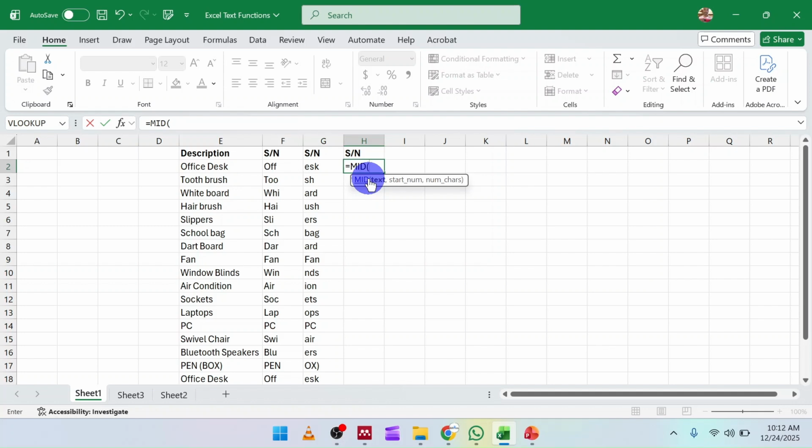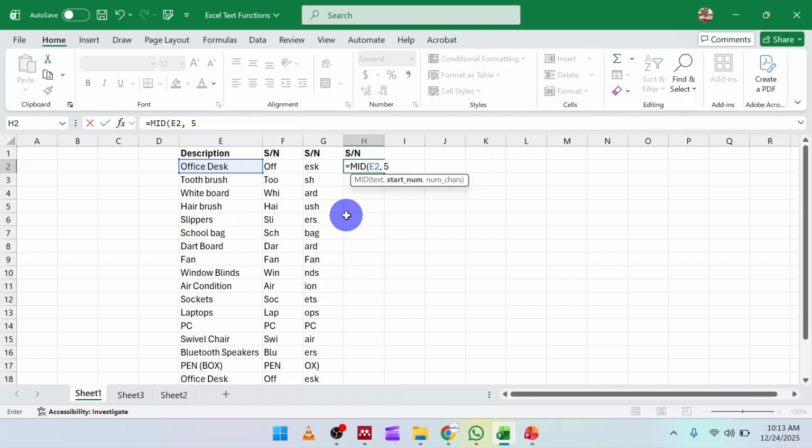So let's say we are picking office desk. Now we have to indicate the middle, so you select this cell. Now you have to indicate where you want it to start from. Let's say we want it to start from the CE. Counting from this side, office, 1 2 3 4 5, we want it to start counting from the 5th character, so you enter 5.